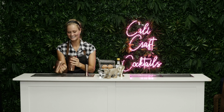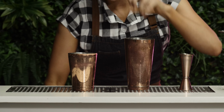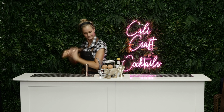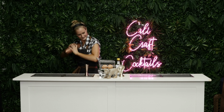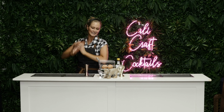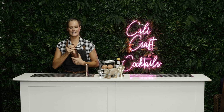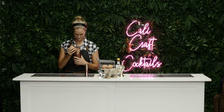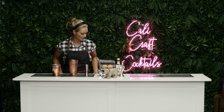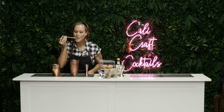Okay. And then you fill it with ice. This is your wet shake. Oh, my arms are tired. And then, you know what, that's enough. For some reason, Amaretto Sour is served in a rocks glass. So we're gonna serve it in a rocks glass.